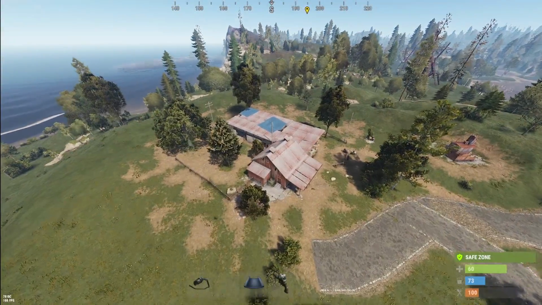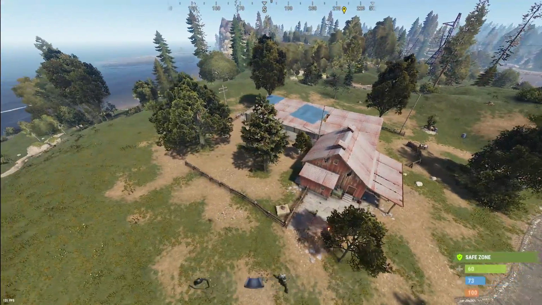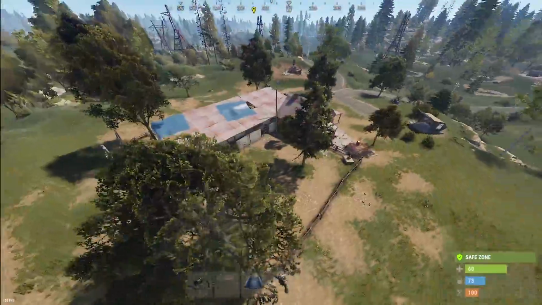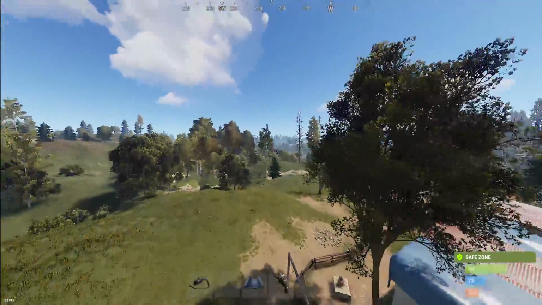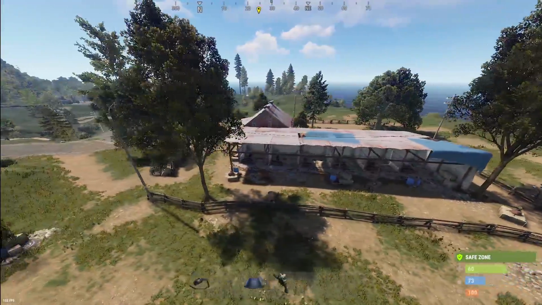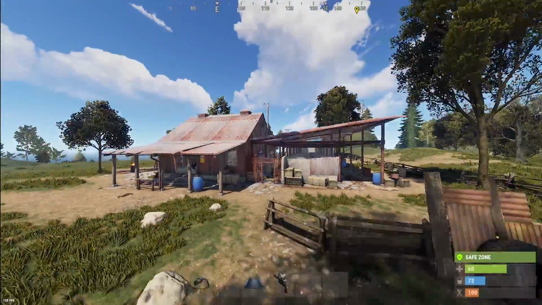All right, we are here at the ranch. As you can see, this is the smaller version. Of course, that's why the other one's called a large barn. And yeah, take a little fly around the outside of it here. You can see the horses from there. And let's go ahead and jump on down.